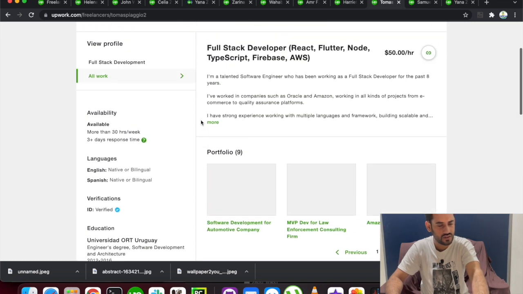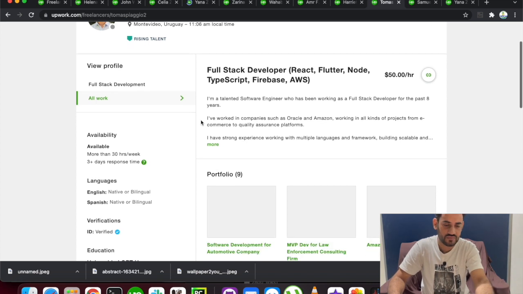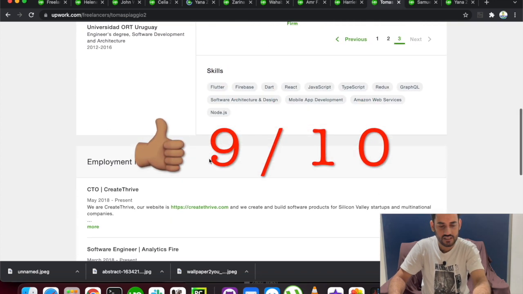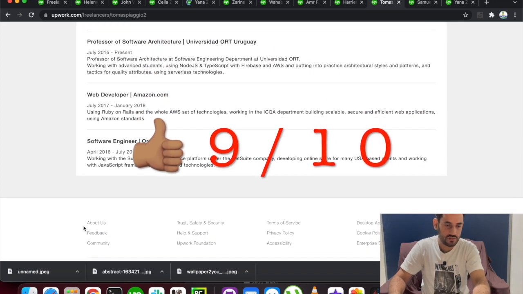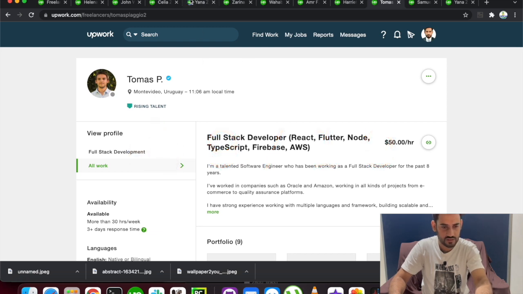But overall, this profile looks really good to me, because if you are not hired so far, you don't want to put too much effort, since you're not sure if you are going to get hired or not. Most of the time people don't put too much effort because they are not sure about it. So I'll say that this guy has put in some effort, so I'll give him 9 out of 10, because one, for not adding a project catalog and other experiences, that would have been nice. But overall, he's going to be hired any time soon, so best of luck to him.